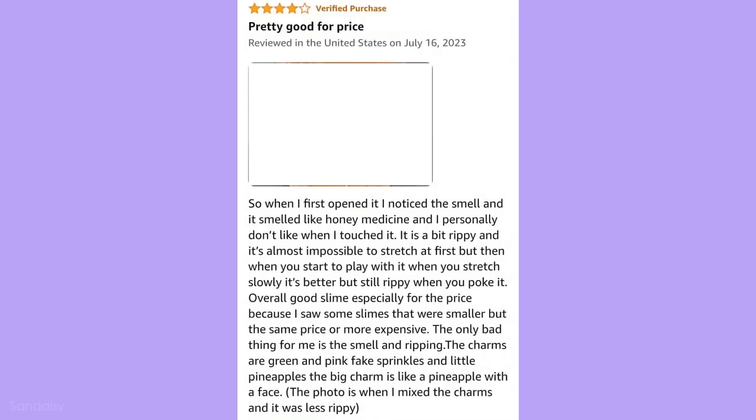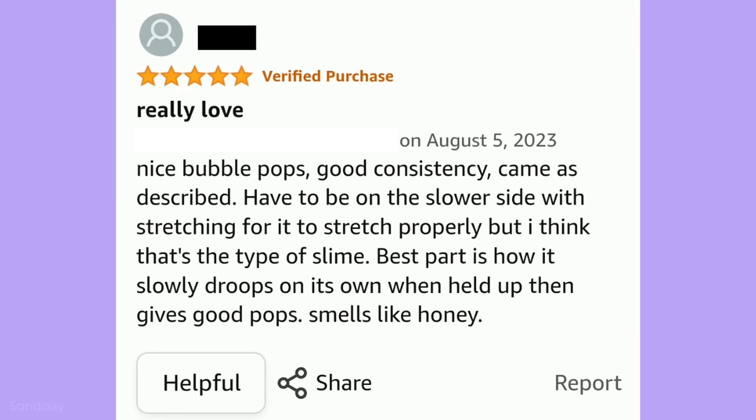The charms are green and pink, fake sprinkles and little pineapples. The big charm is like a pineapple with a face. What did I just read? That did not make sense to me.